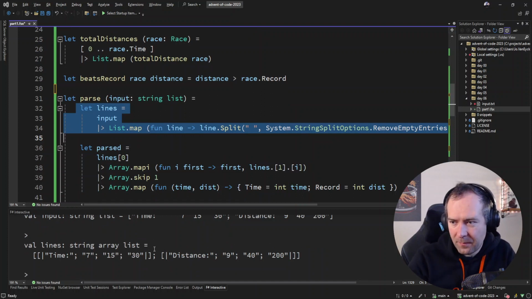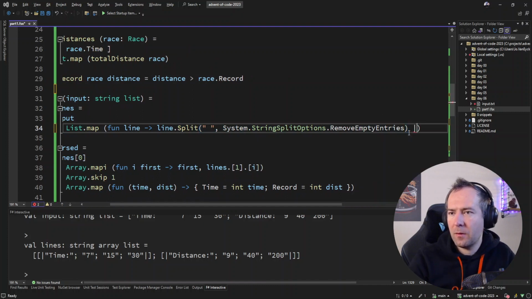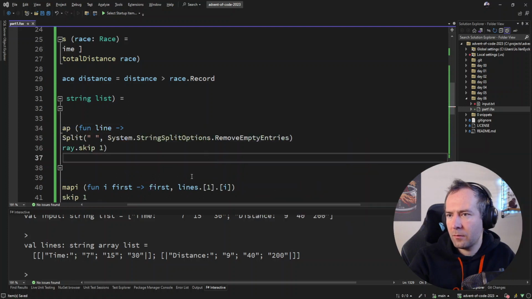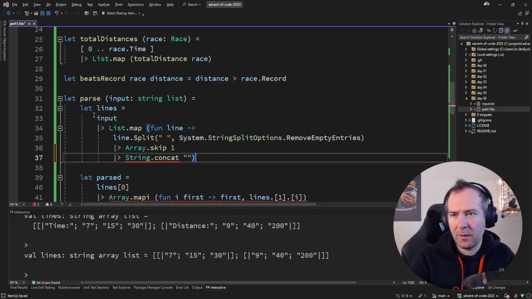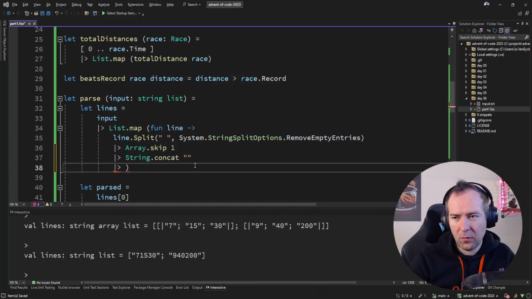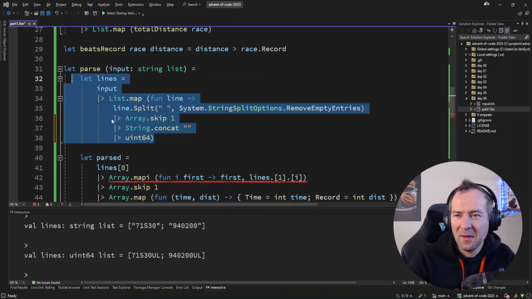So yeah, we have 2 lines here, and we need to smoosh the numbers together. So let's get rid of the time and the distance. We definitely don't need these anymore. And then we can just smooch the numbers together. So we have just the strings, and let's then parse those into an integer. Or, just as in day 5, let's go to long, just to be safe.